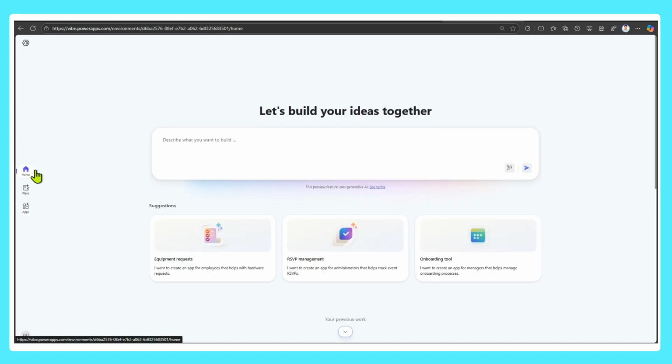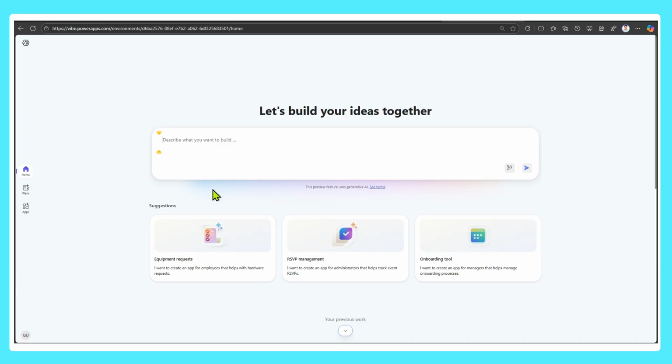Now let me go into the home, and here I can type in what exactly I want to build an app for. I can type in: create an app for animal shelter management. The app should contain menu one, two, three. The app should be accessible. The app should follow the best practice guideline for data model. I can give all this information, click the enter button, and I'll be able to build that app.